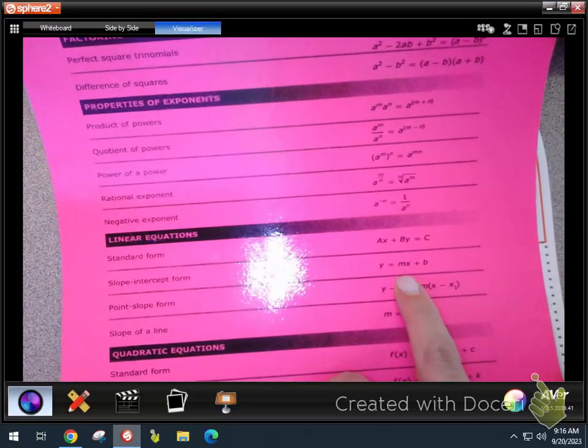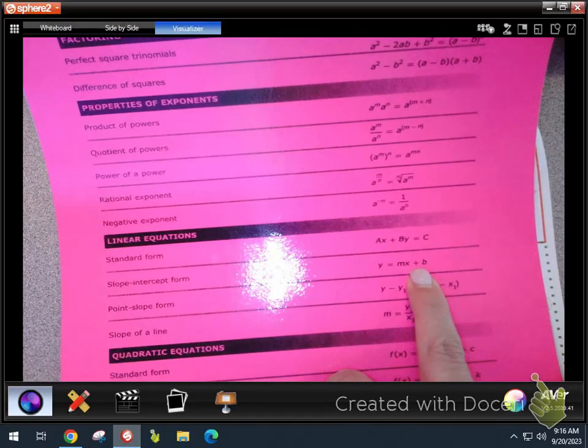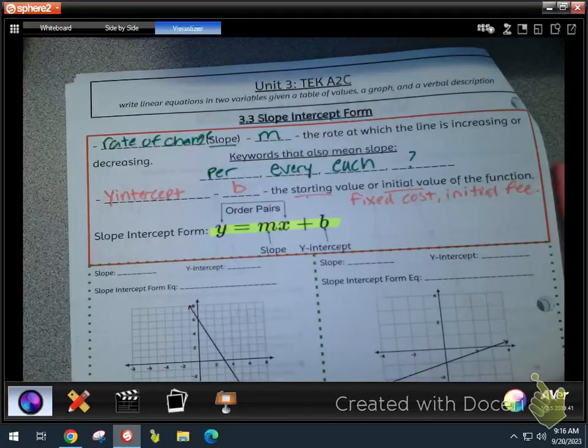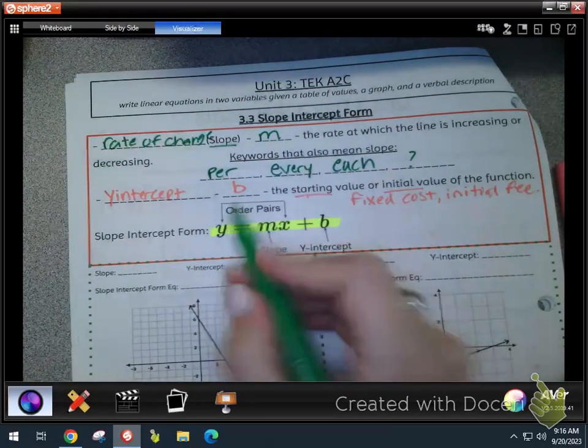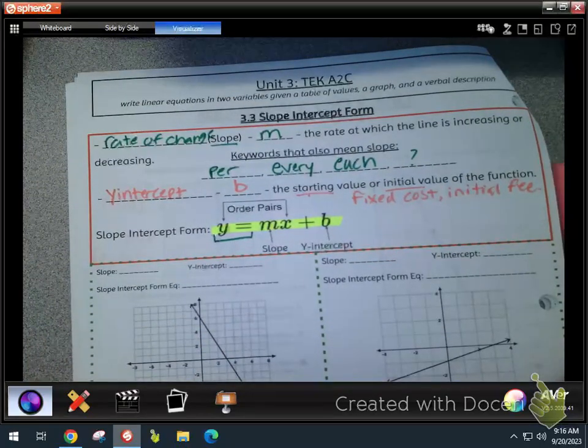And then two steps up is slope-intercept form. You need to be able to know what that is based on how it's written. You need to know what those letters mean, okay? You can tell something is in slope-intercept form because it is in y equals form. This is the most useful linear form that we have because what button do you have at the top left of your calculator? Y equals. So when we're in that form, we can graph it, we can table it, all the things. That's why it's hugely important to be in slope-intercept form.